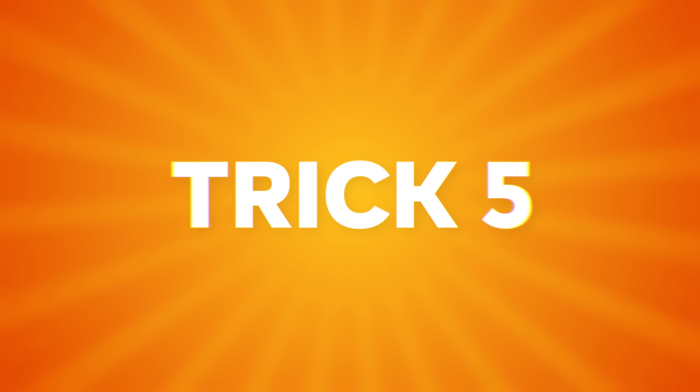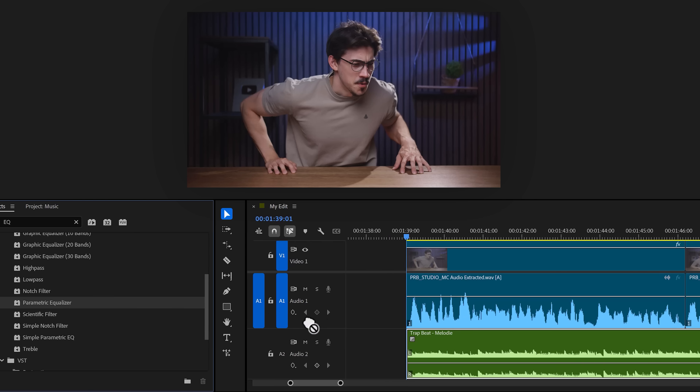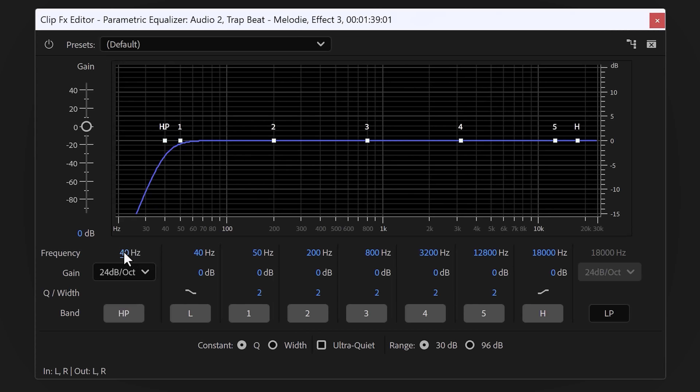Perfectly synced with your music. Trick number 5 — technical tricks I cannot exclude from this video. Sometimes, no matter how much you lower the volume of your track, it's still annoying and it interferes with your speech. To fix that, we're going to do two things: remove the sub frequencies of your track and lower the high frequencies using an equalizer. Find it in the effects library and drag it on your song. Head over to the effect controls and click edit to open it up. Enable the high-pass band to cut away the low frequencies. Then do the same with the high frequencies to get rid of some of the details of your music, so the high frequencies of your voice will come through easier.